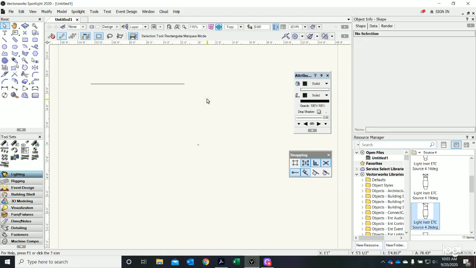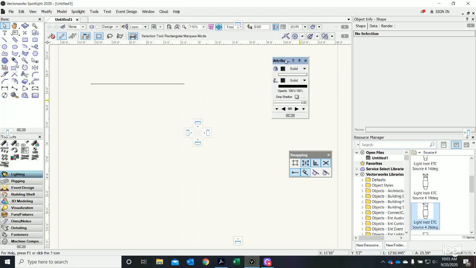The last two palettes I want to talk to you about are currently floating in my drawing. This is your attribute palette and your snapping palette. Over the course of time, you will accidentally close a tool palette at some point.